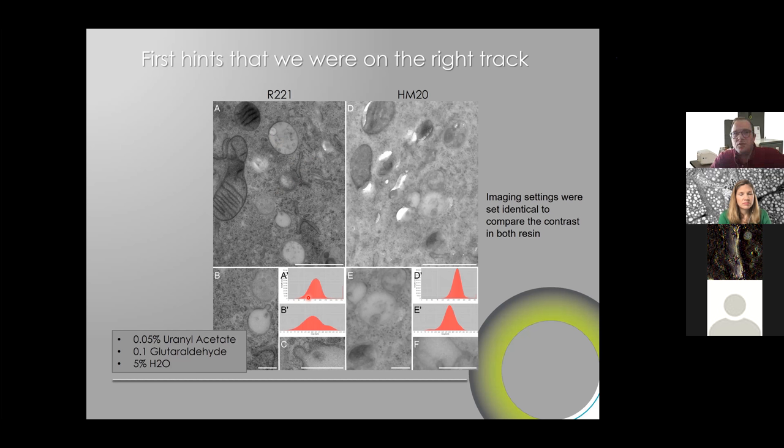And so that was the first time that we had an idea that somehow the resin was more contrasting with the same conditions. That was, to me, the interpretation that somehow the electrons did not go through the section and therefore they were dragged away. And I interpreted that as being somewhat conductive. This is obviously an interpretation, but you work with what you have as a tool.